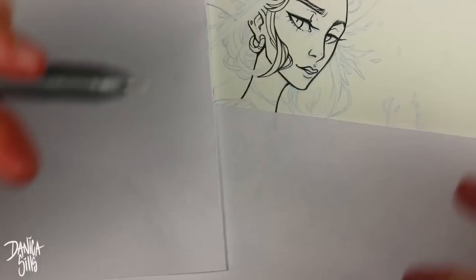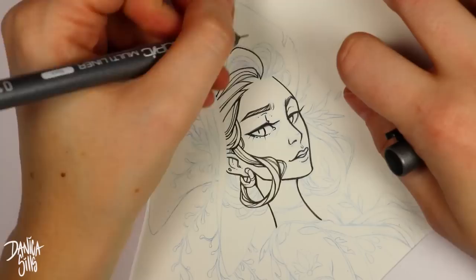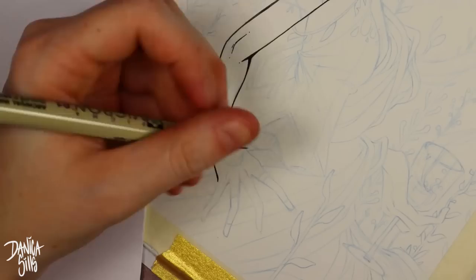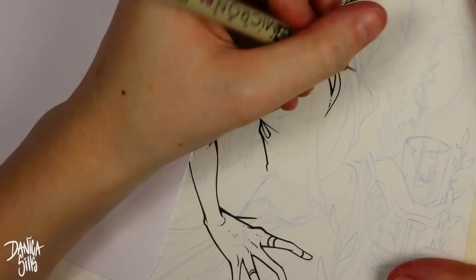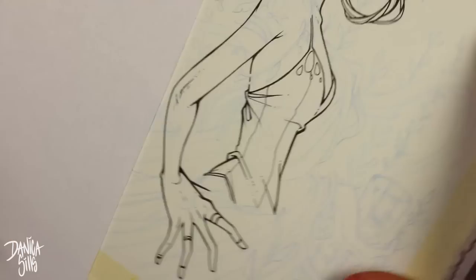I'm doing the line work and I actually do all of it in micron pens, and it really hurt my hand by the time I got done with this one. I usually like to incorporate both that and a bottle of ink and do brush work, but I ended up getting the wrong size brush when I went to get a replacement for my last inking brush that is failing — it's no longer sharp enough. So I decided to just do micron pens entirely. Those can be very rough on your hands, but I'm glad I went that route because I was able to get the precision I wanted. I had a lot of details and small shapes that I wanted to be very clear.